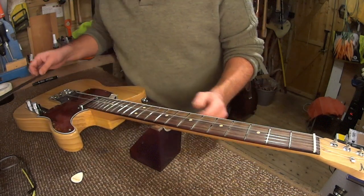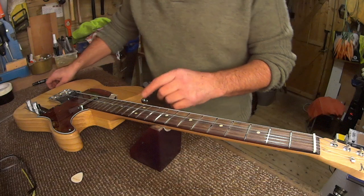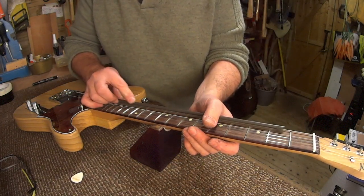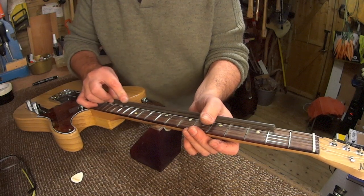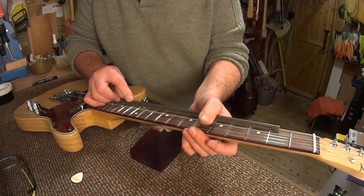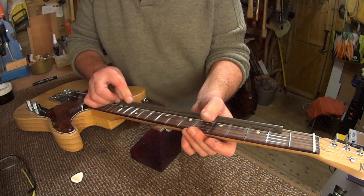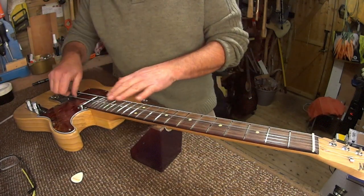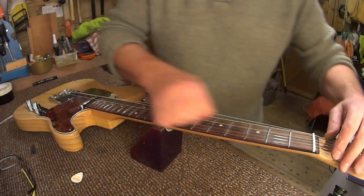And we're either going to live with it, or if we can't live with it, we'll just raise the action a tiny amount just to clear it. And that's the beauty of the action. The last move of raising the action does make a massive difference with a tiny little adjustment.